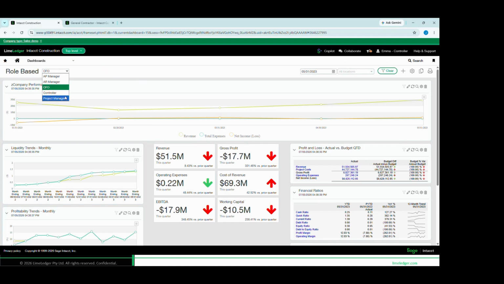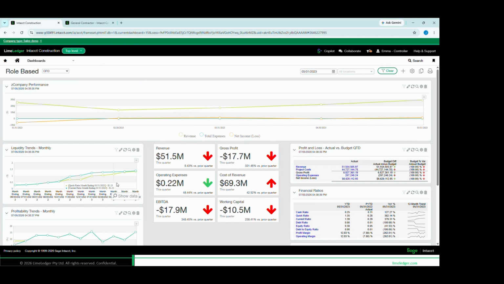But really importantly, you can start to open this up to your operational colleagues as well. So such as your project managers and QSs, and let them log in and self-service with the reports that they need. So your finance team don't have to be downing tools to provide basic reports to your project team. Everyone can start to basically self-service with the reports that they're after.